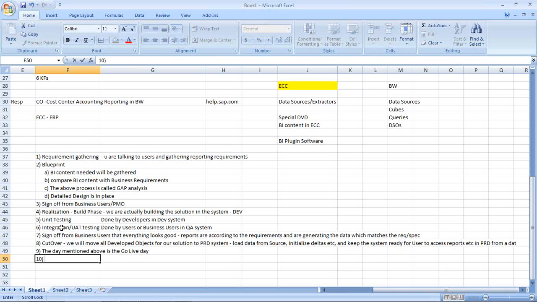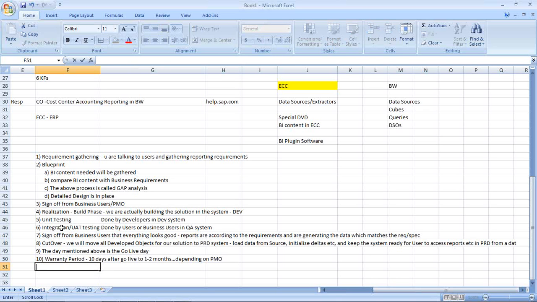Now, point number 10. Your job as a BI consultant doesn't end here. Then you will have something called a warranty period, which can range from 10 days after go live to one to two months, depending on the PMO, the project manager's office, and what business agrees.